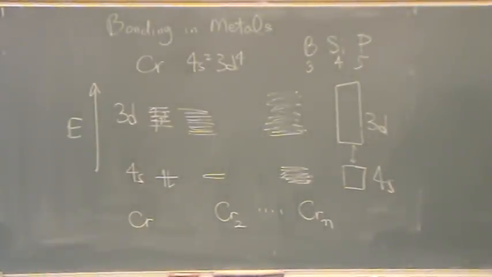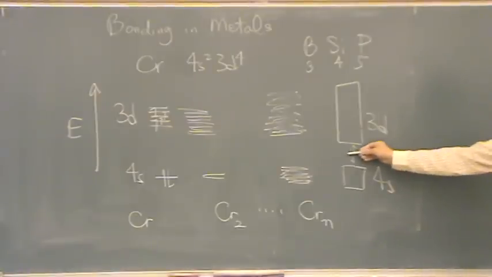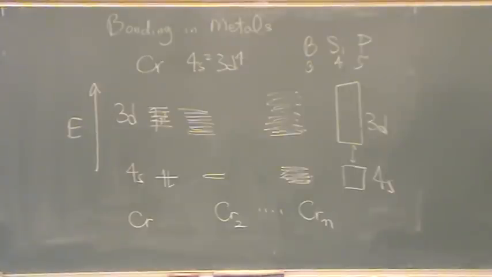By what's called doping, putting boron in - and boron's a P-type donor - or something like phosphorus, which is called an N-type donor, which will add another. So boron will leave a hole where phosphorus will add an electron, and those energy levels will sometimes be here in the middle of the gap, causing the band gap to decrease and change the conductivity of that given metal or semi-metal.